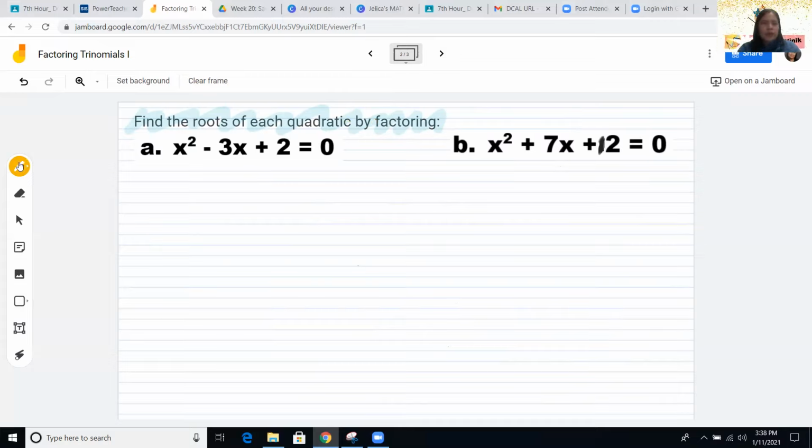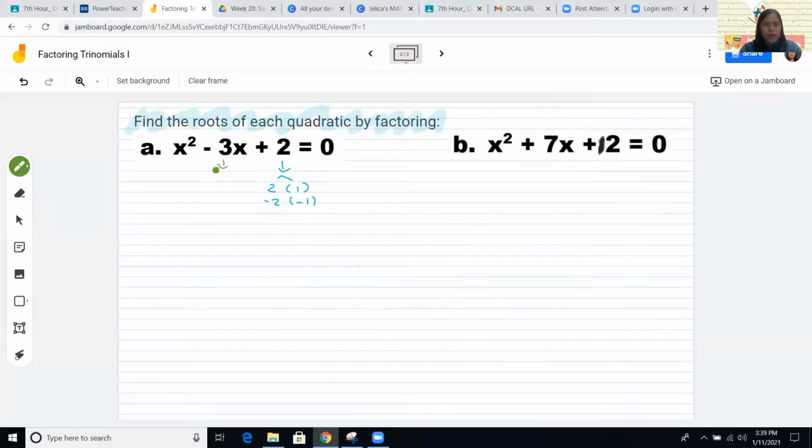Okay, so in here, again, we'll identify the quadratic term, linear term, and constant term. So we'll focus first, step 1, on all the factors of 2. What are all the factors of 2? So we have 2 times 1 or negative 2 times negative 1. We can use parentheses for exponent. So those are all the possible factors for 2. And then next step, after identifying the factors of the constant term, we're going to move on to the linear term.